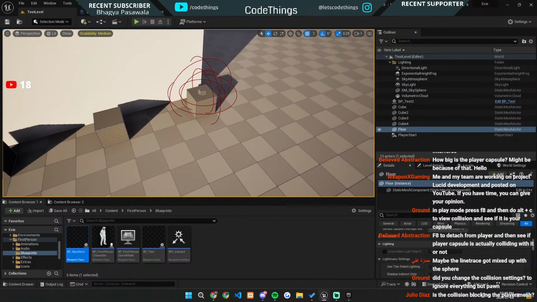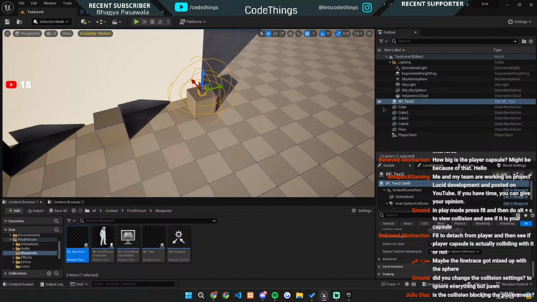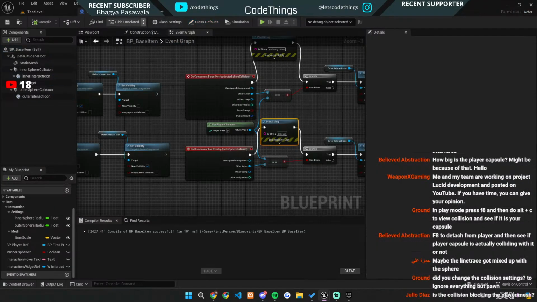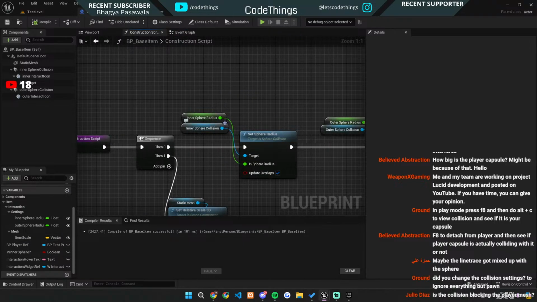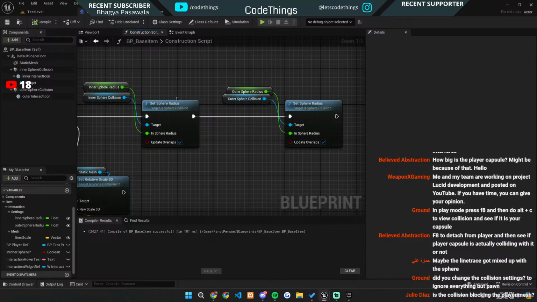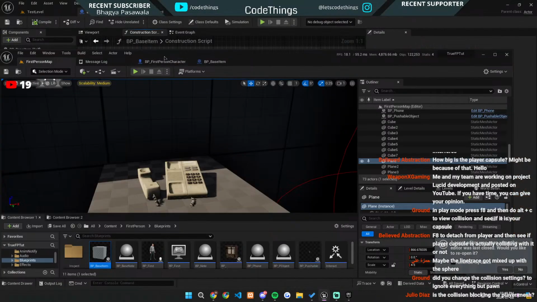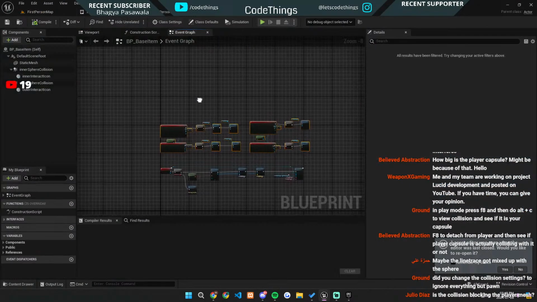Okay, here's what I'll do. I want to go to this, and I'm gonna make it, instead of it working in that debug, actually wait, right here. The radius is being set, the collision is being set. Let me go back to my other one. That's exactly how I did it there, no?